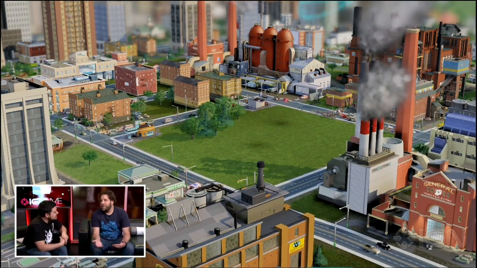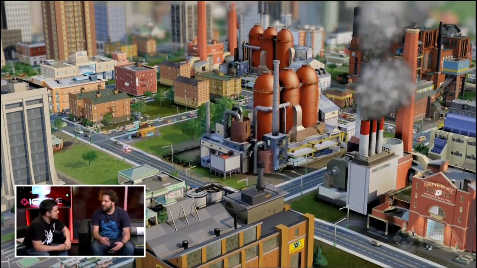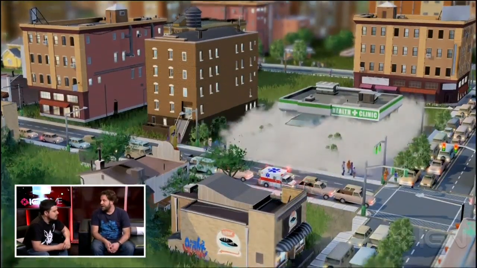Exactly, and not just that, but every sim in the city, every car in the city is actually going somewhere and doing something. So you can follow those sims as they go to work or they go home. And that's the true representation of what's happening in the engine.